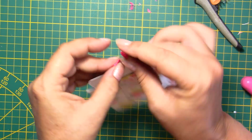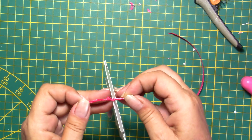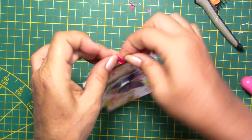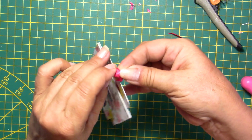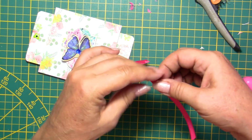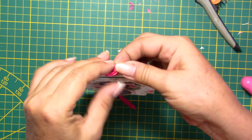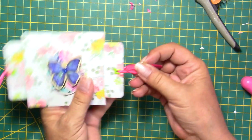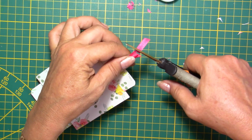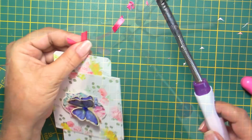Okay. And I'm probably going to make two knots, as it tends to unravel. So it's just to secure it. There you go. I'm going to do the same thing on the other side. And there. I think it's a bit too long. Trim them out a little bit. Do that again. And there you go.